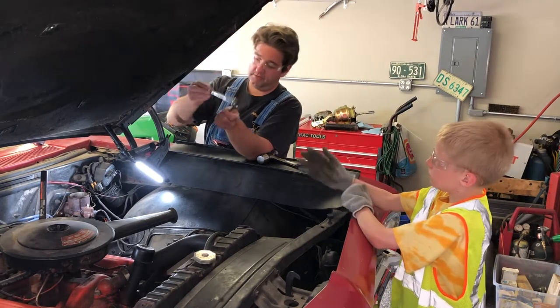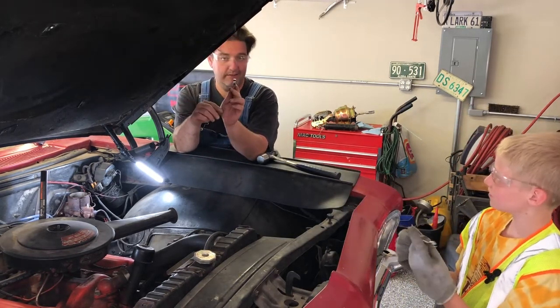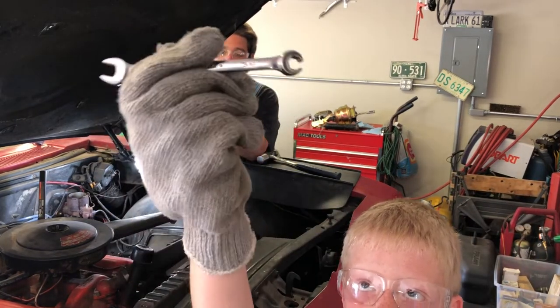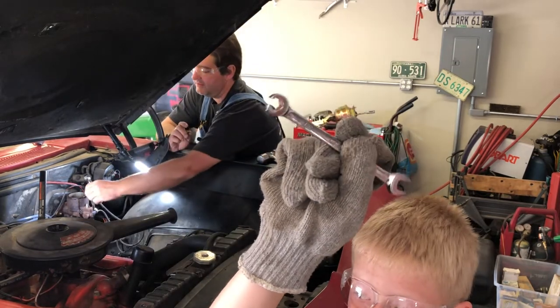Here, yeah, show him this one. This is the next size down. But then, hey, show him how wide the open jaws are on this side. It's like twice as wide as a regular wrench. So after you break the tube nut loose with the flare end side, you got the ability to turn the tube nut with the wide open end wrench size.